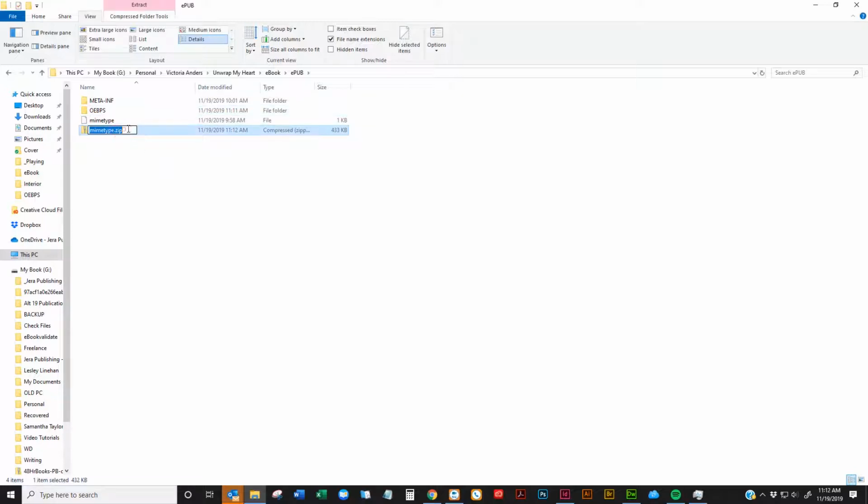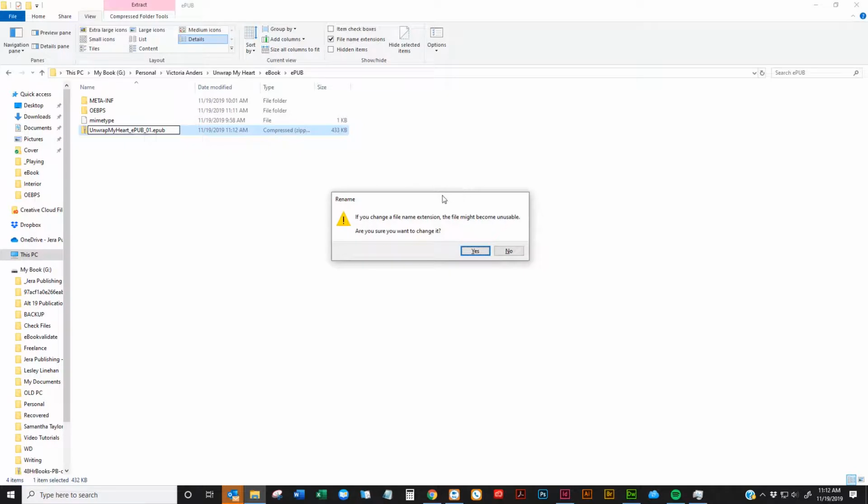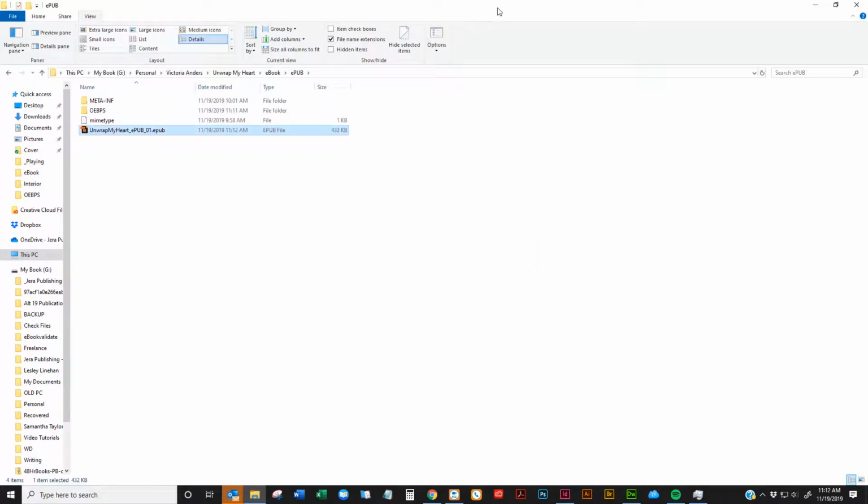Then what we're going to do is rename it Unwrap My Heart EPUB 01, because I name everything, and then period EPUB, we're going to change it back to the EPUB. Okay, then it's going to say, as you've changed a file extension, this file may become unusable. Yes, yes. It's not going to become unusable because an EPUB is just a zip file.